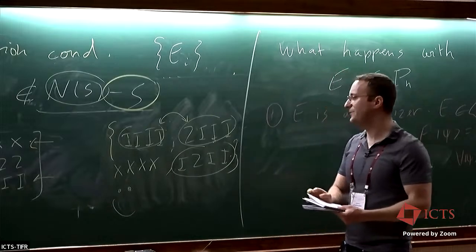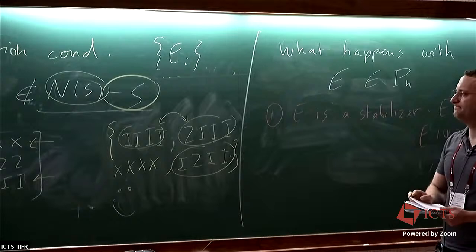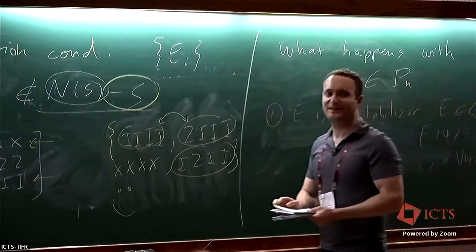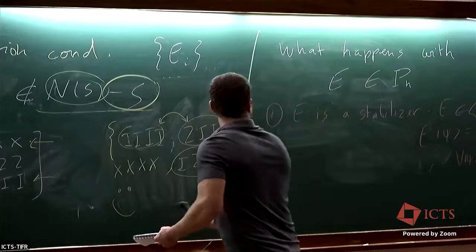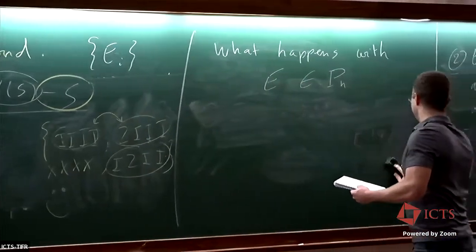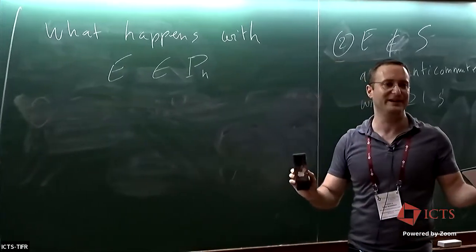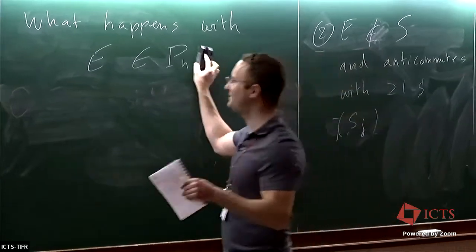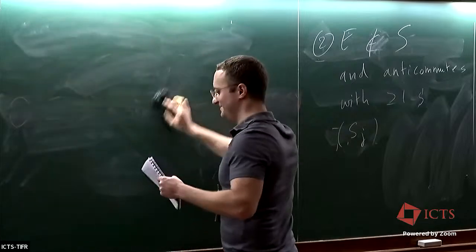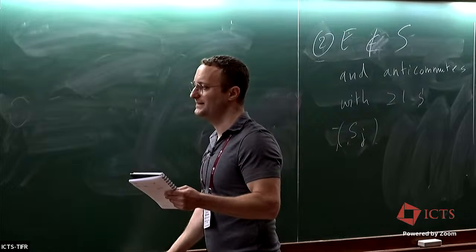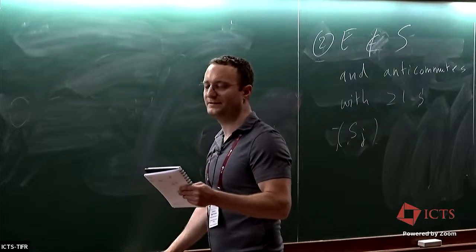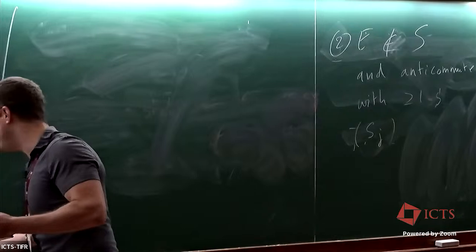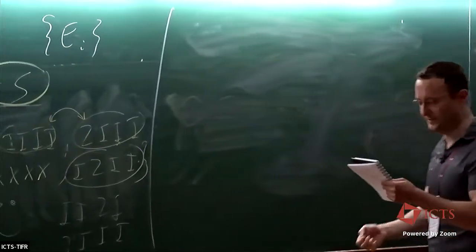A generator for the error space? I would have to think about this. I think no. They don't form a group. In particular, I can have two errors that are each correctable, but when I multiply them, they might not be correctable. Yes, so IZ, ZI, and II are all correctable, but their multiplication is not correctable. Good.